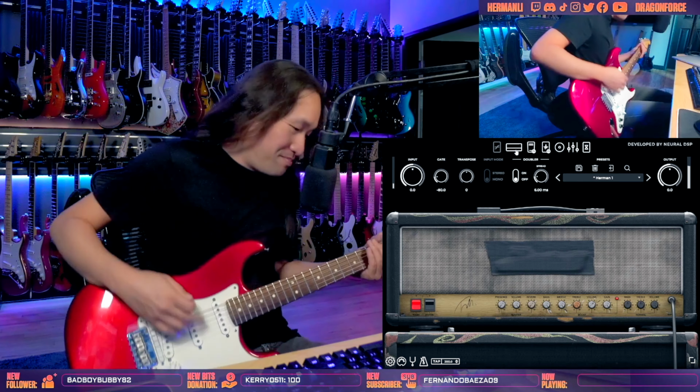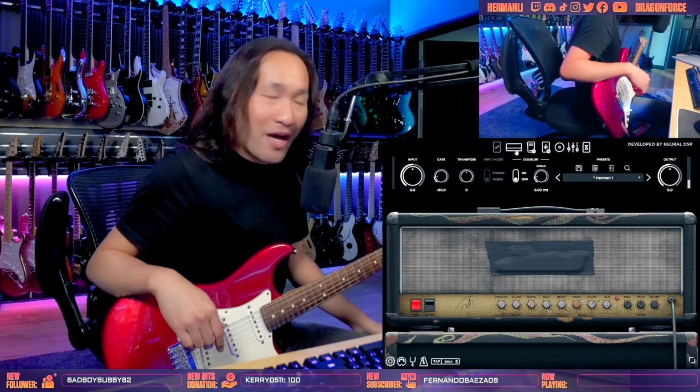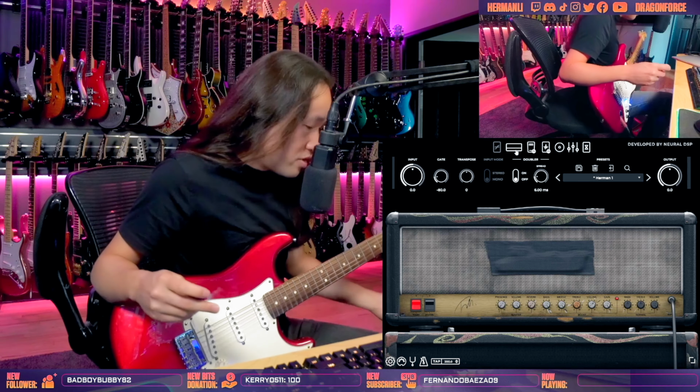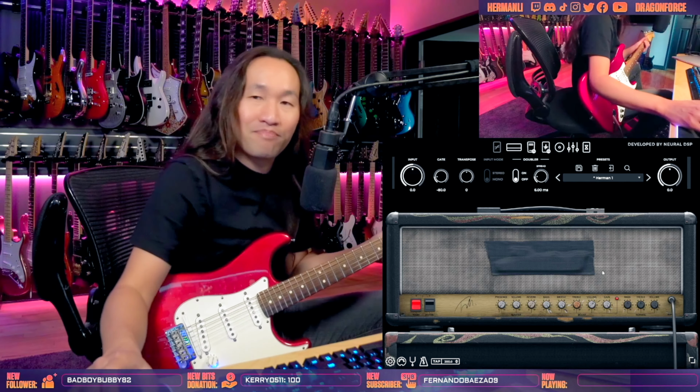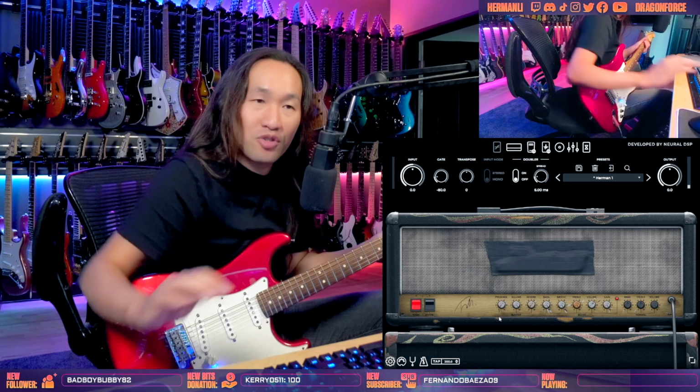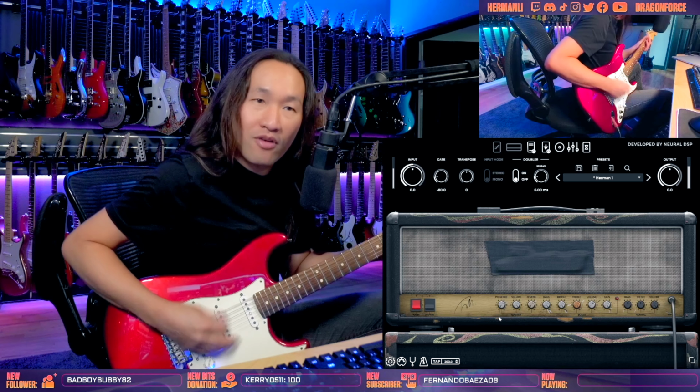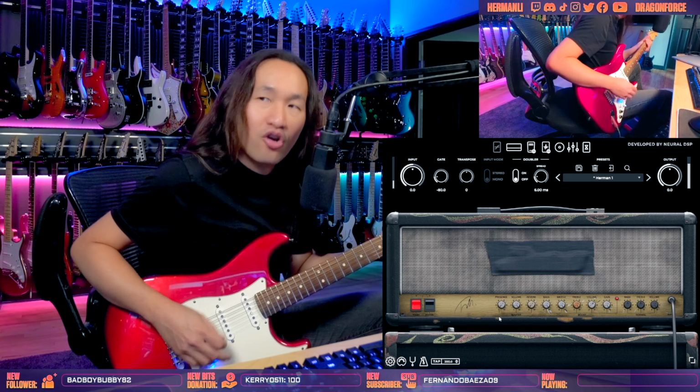So I have wired up my pedal board, which contains a Morningstar MC8 MIDI pedal controller. It's actually really smart. I have set this one up to be a mute. So if I press on it, it'll turn the amp off. If I turn it on, I've got a little mute button there.